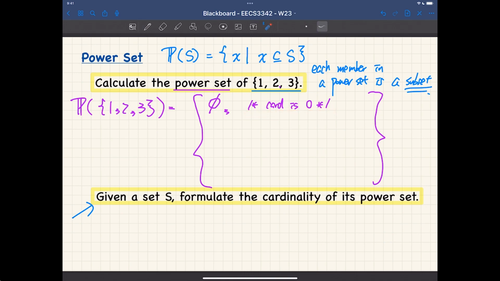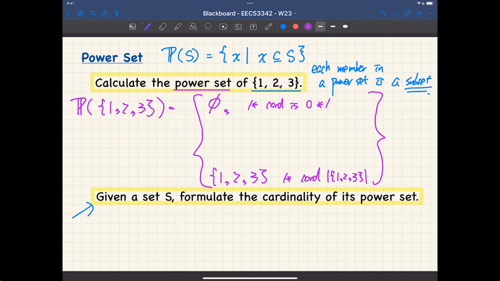What will be the largest subset? The set itself. Very good, guys. So this will be {1, 2, 3}. This will be the final one. That'll be cardinality 3, but I want to be more precise: the cardinality of the set itself.